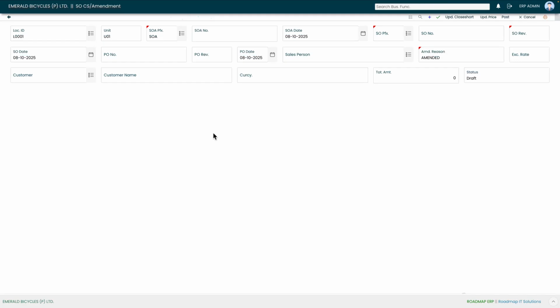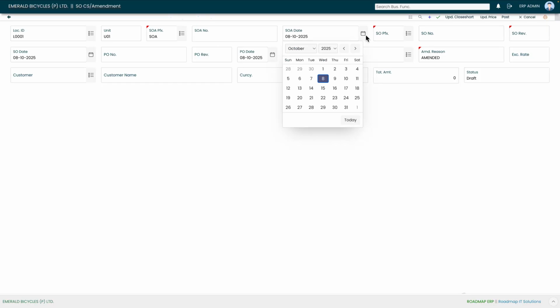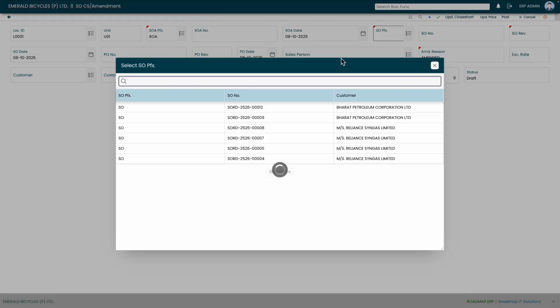After clicking, a page will be displayed here, which holds your location ID, unit, and the prefix respectively. Then comes your sale order amendment number, which will get generated automatically when you click save. Then you have a date which you can select. And then you have a prefix for which sale order we are going to amend against. So this is the sale order number.